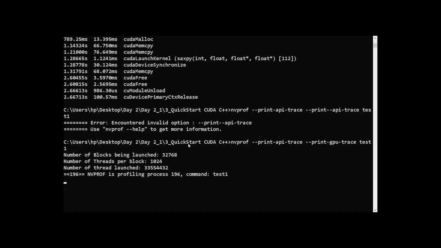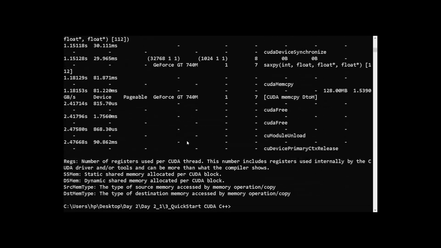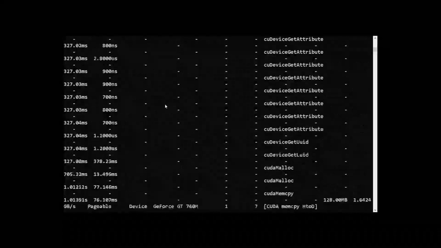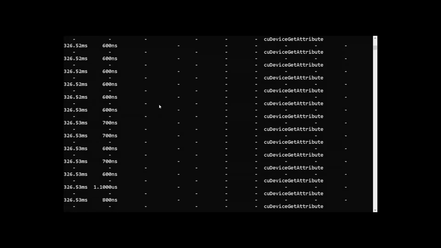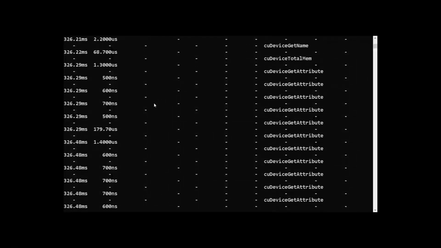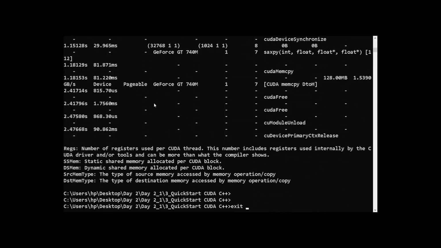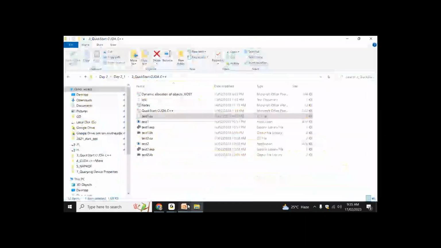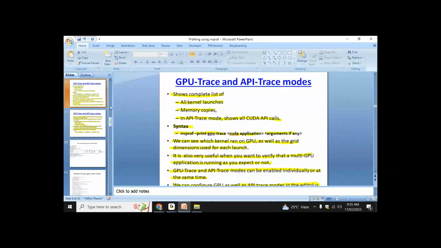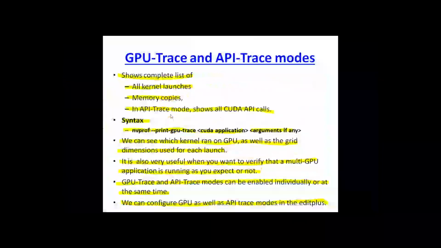So now it is the combination of both. It will show API call details as well as our CUDA kernel call details in the profiling. So that was our GPU trace mode and the API trace mode.